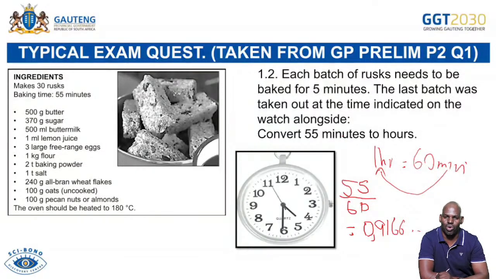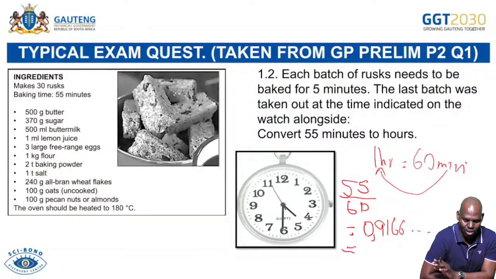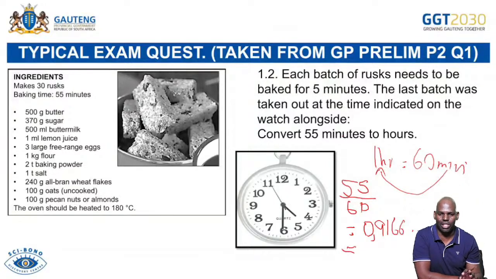Okay, now to show that you understand your math, this will be the original answer. Then you can just indicate to the examiner that you know how to round off. If you round off to one decimal place, it's going to be 0.9, because the examiner didn't specify the rounding here. If you round it off to two decimal places, it's going to be 0.92. If you round it off to three decimal places, it's going to be 0.917. So there isn't actually a mark for rounding in this case, but make sure that you round off correctly.